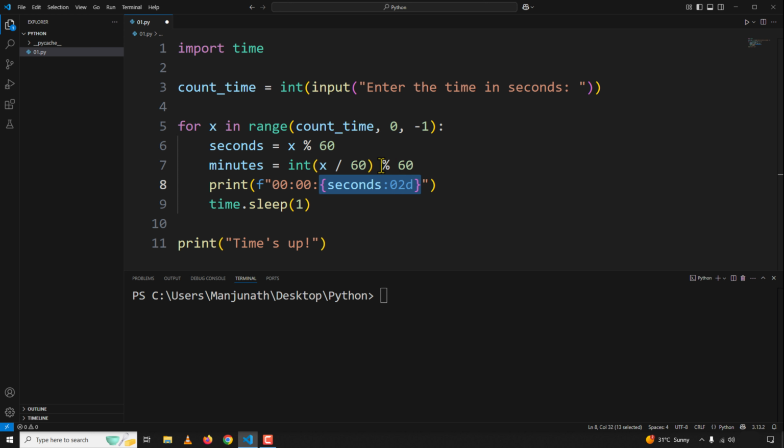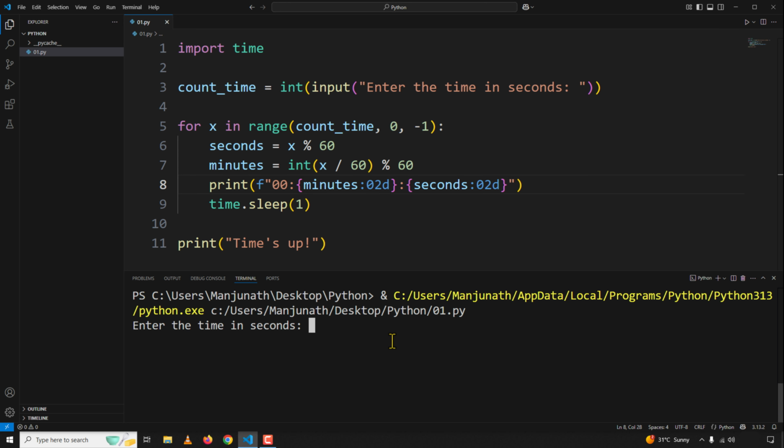And this is why I am using modulus 60. Alright, now here in this place I will have a placeholder and I will say minutes and then I will say 02d. Now let me run this and let me type 66.